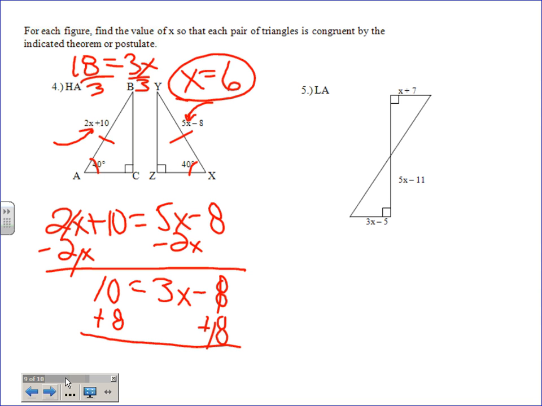Well, 5. Leg angle. Do I have the other angle marked congruent anywhere? Well, do we know another angle congruent? Yeah. Again, we're just too smart for this book. Angle. So then we need really the included leg based on the rules they've given, right? So based on their rules, it would have to be this one congruent to that one, which I can't do, according to their rules.